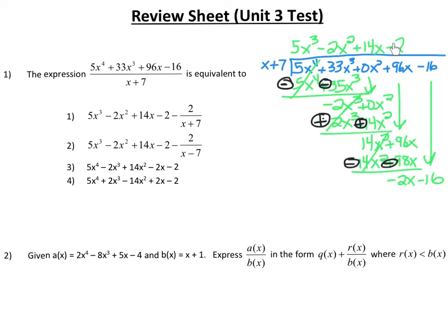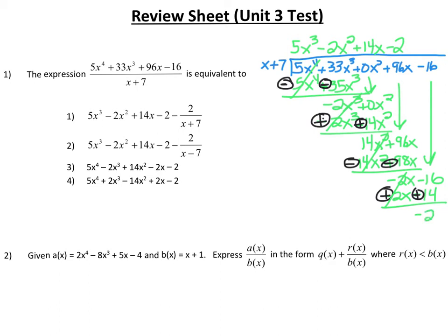And then let's distribute. Negative 2 times x is negative 2x. And then negative 2 times 7 is negative 14. All right, so we're going to subtract again, so let's change our sign. So change to addition and circle, change to addition and circle. All right, so the first two terms again cancel. And then when I combine negative 16 plus 14, that gives me negative 2.